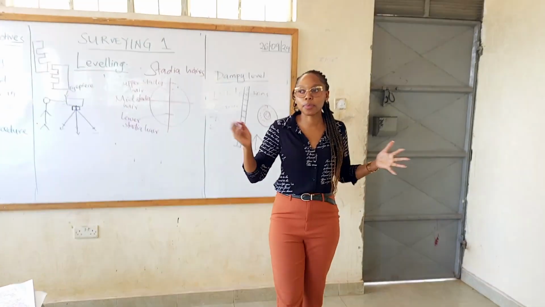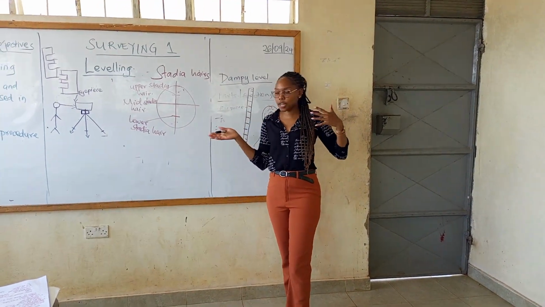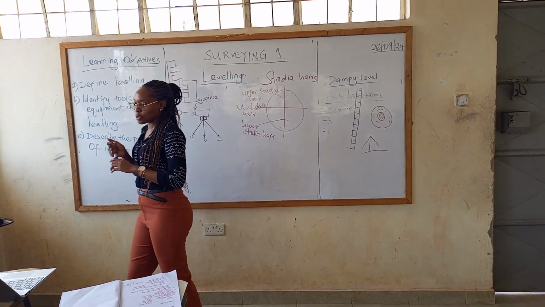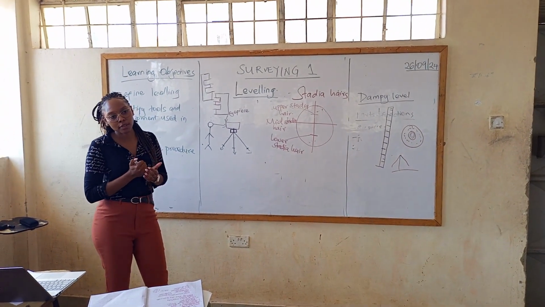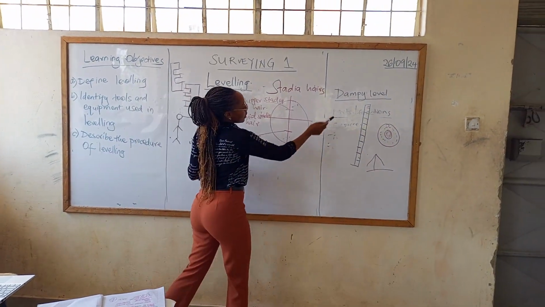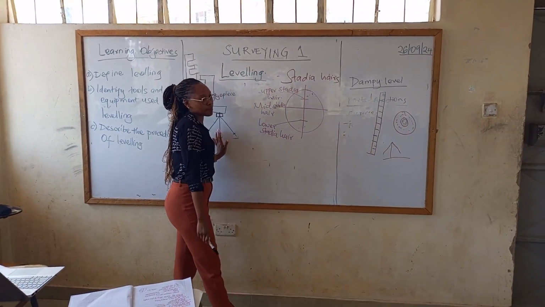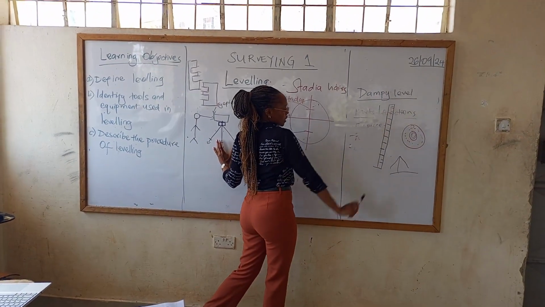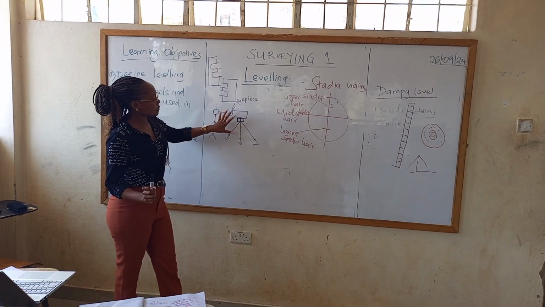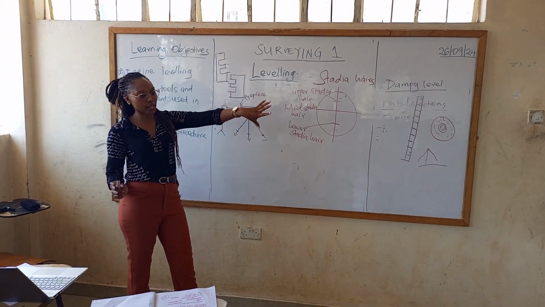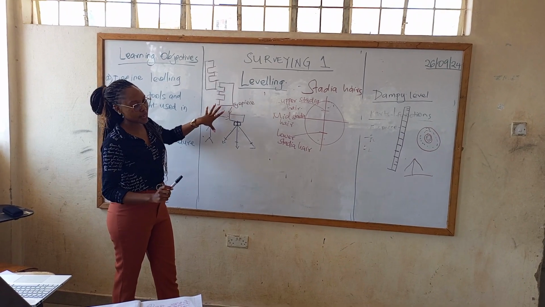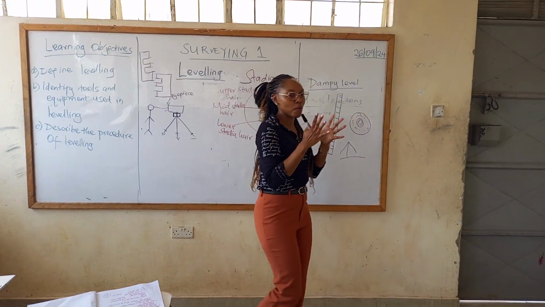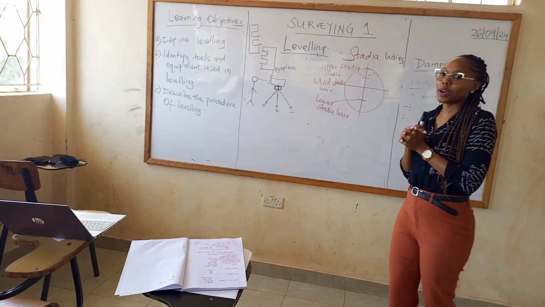So we take a tape, a very long tape, and then we measure. If our required length is 20 meters or 10 meters, we take and we measure. Okay? And then that's where the staffman stands. Is that okay? And when the staffman stands, he will hold his leveling staff, and then the surveyor will start taking readings from this end. Okay. Are we together? Yeah. Have I left anybody behind? No, we are together. We are all together.